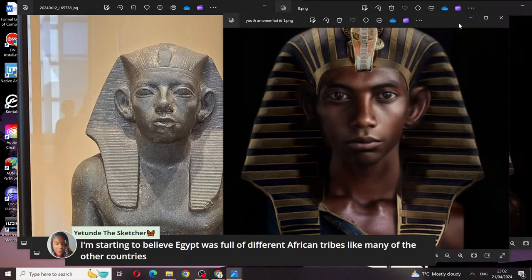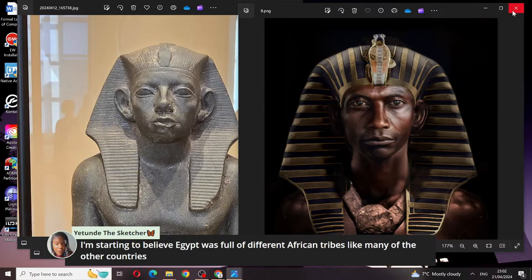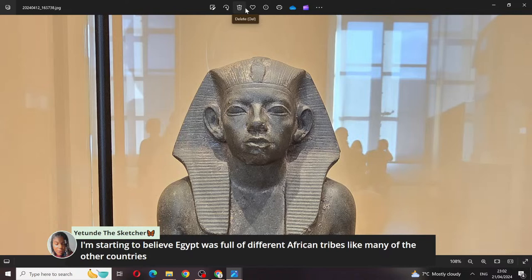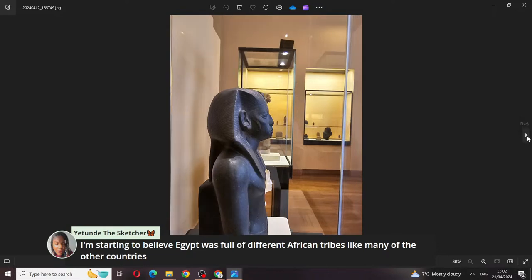Wildflowers just said the artists were super talented, and I'm going to lean towards the artists being super talented, because it becomes really easy once I know I've done a good reconstruction of a detailed piece of art. It just seems to fit with everything. So yeah, there you go. There's Amenemhat the Third. Captured that one from the side as well, just to get a real full look of them.